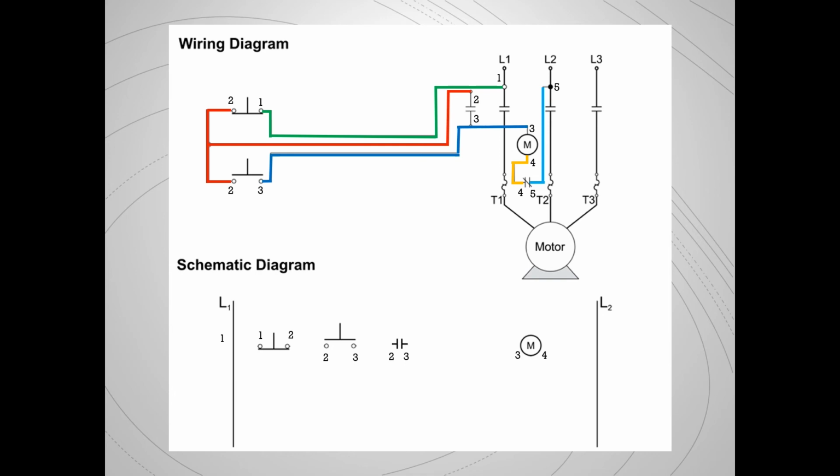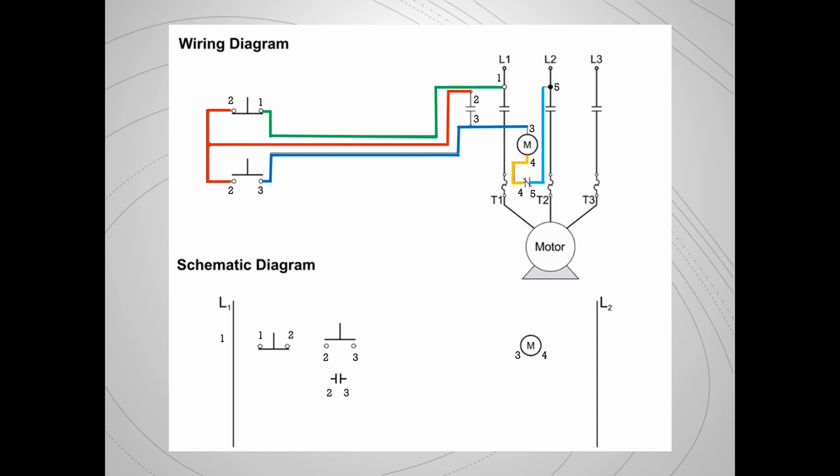Next, I want to make sure I get my contacts in here. I have 2 contacts I have to think about. I have my holding contact and I have my overload contact. First, let's look at the holding contact. I can see that the numbering on my holding contact and the numbering on my normally open switch are the exact same numbers. This is an indicator to me that these 2 items are meant to go in parallel, so I'm going to move that down so it's going to be parallel to that start switch.